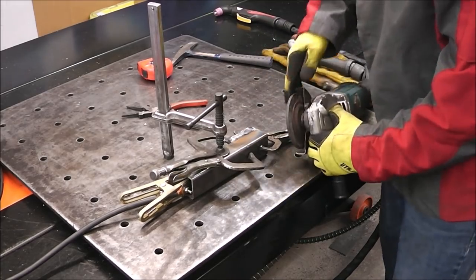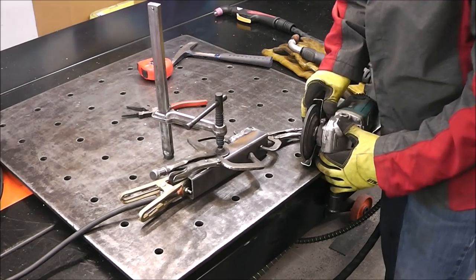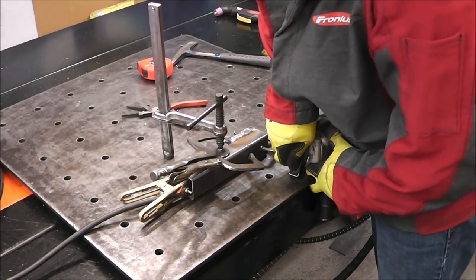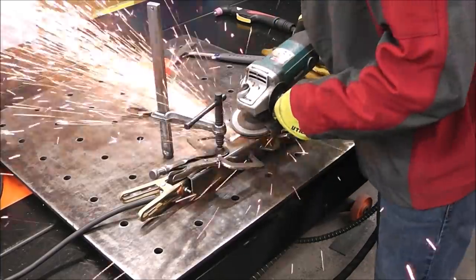And again, guys, if you don't put the wheel on using a wrench, you won't have to take it off using a wrench. That's all I do, is just tighten that down, depress this little button here, and give it a clockwise turn, and that's all that's required.